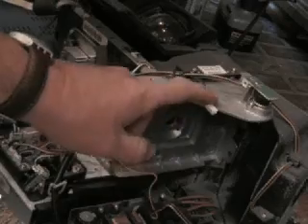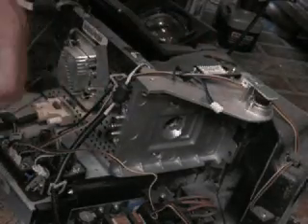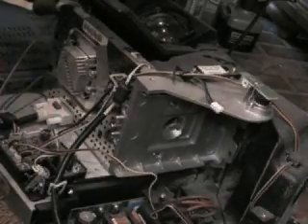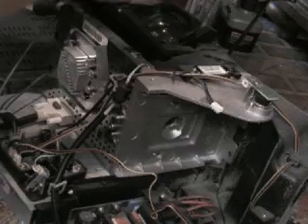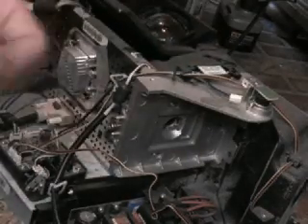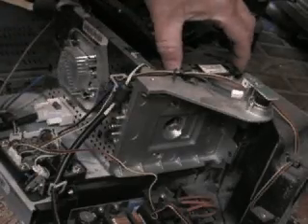Now that that's disconnected, the next thing to do is to remove the color wheel cover, which is right here. It even says — I believe it says: 'new color wheel to be matched the option CW2 for CCA.' No idea what that is, but that's what it says. There's two screws. One — that one's a little tighter, not too bad — and two. Now we gotta keep track of those little guys. Lift the lid — comes right off. Some dust in there.